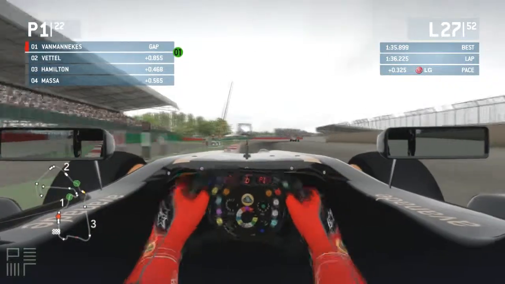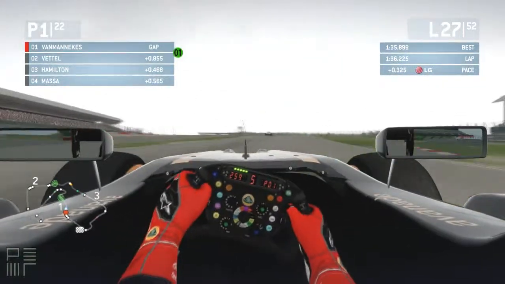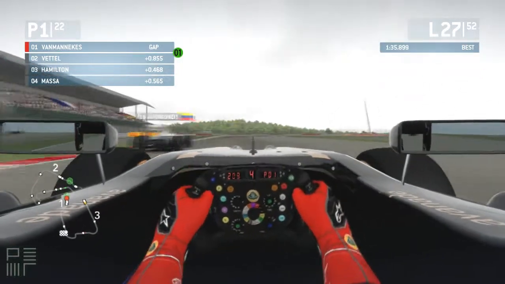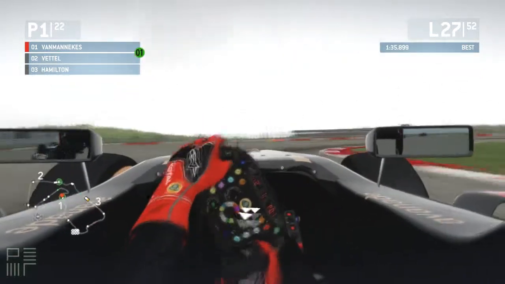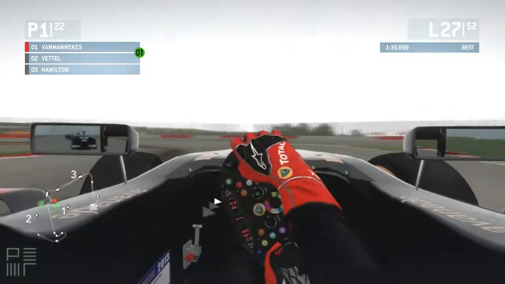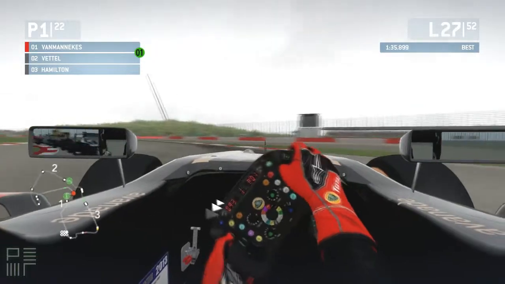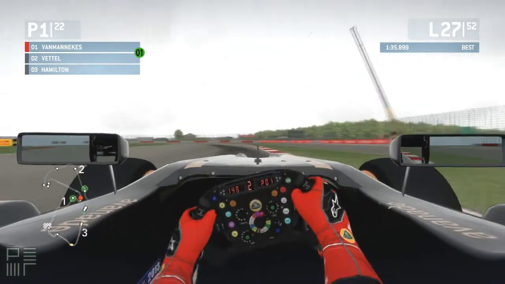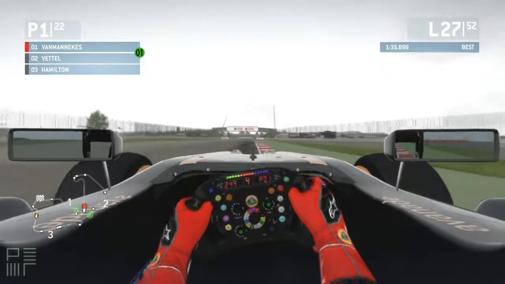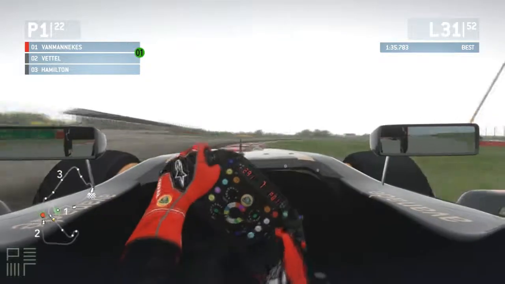So moving on, lap 27. Start of it, and there's Maldonado slowing down quite a lot there. And it seems a Ferrari has caught up. Now I can't remember if that's Massa or Alonso, but by the looks of the wing, it's probably Massa. The wing looks complete. So there you go, Maldonado making it a bit dangerous.